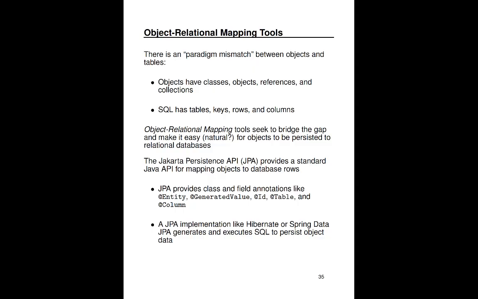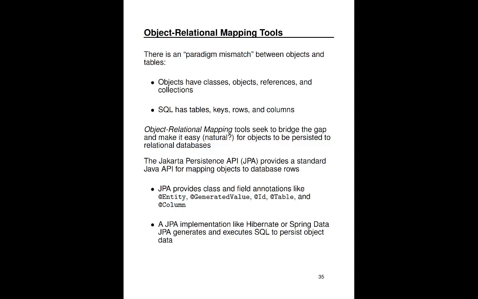Now, we've been talking about relational databases, and data in relational databases are tables, right? They're these rectangles, and they have foreign keys and primary keys that are used to relate data there. But just in terms of the image that you have in your head, it probably looks a lot different from Java objects, which I think of as circles with lines between them. And while there's certainly some similarities, there are also some important differences too. And this really results in what's been called a paradigm mismatch between objects and tables.